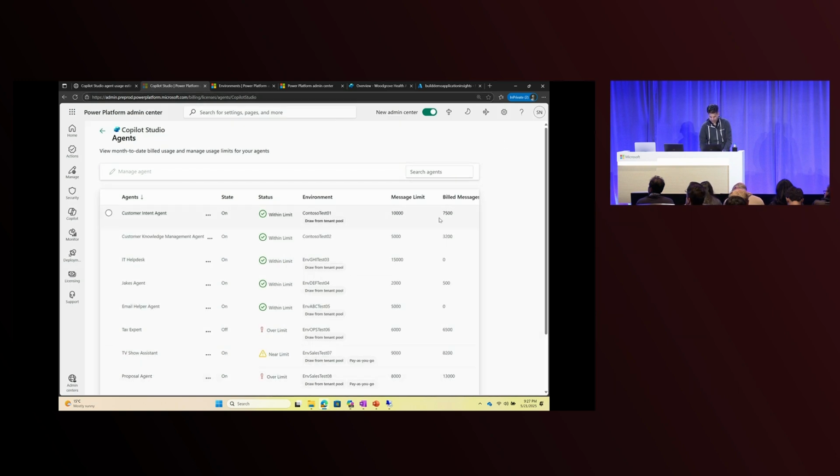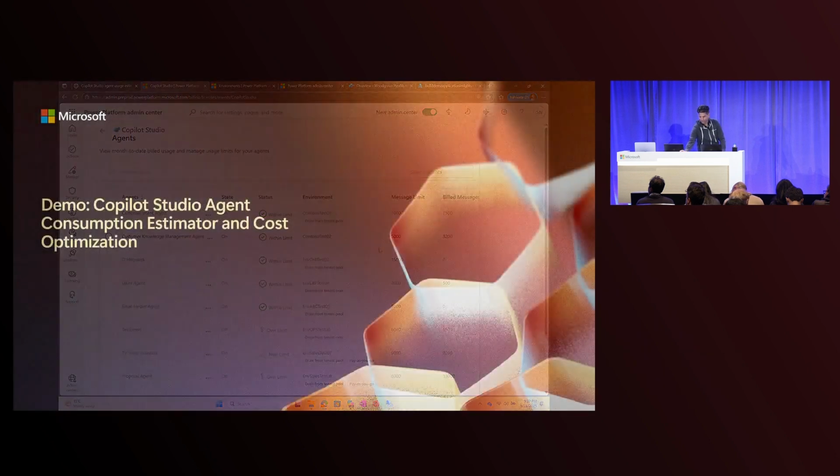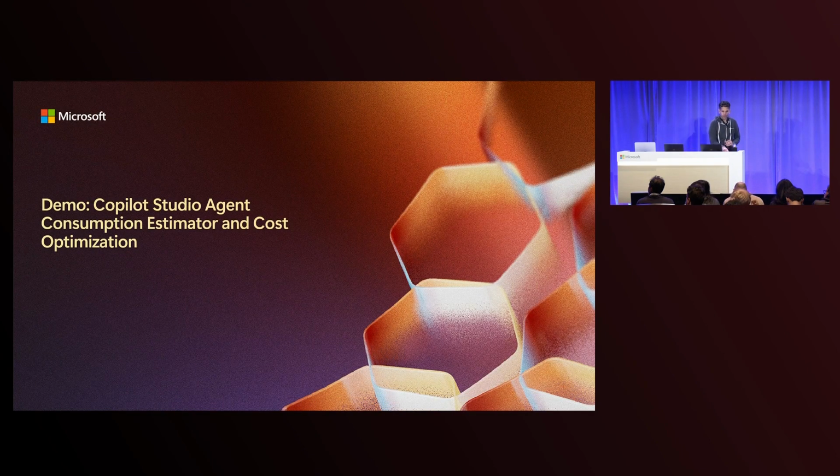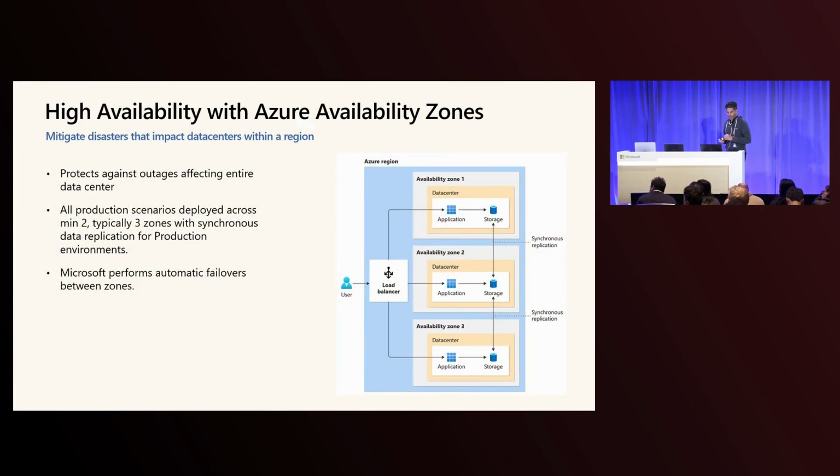All right, so I'll flip back to the slide. As you can see, what we're trying to do there is provide you great visibility into what you're consuming, great governance over that, and a path to optimize your agent spend. Okay, so we've talked a little bit about how you set up your governance across your tenant. We've talked about how you manage your costs. Let's talk a bit about the resiliency that we have in our infrastructure to support your agent deployments.